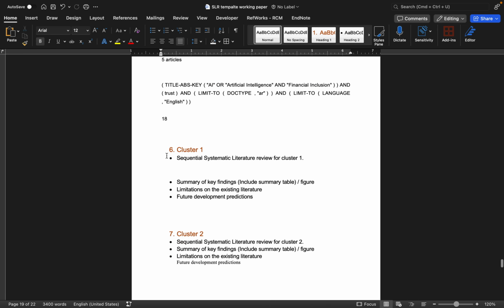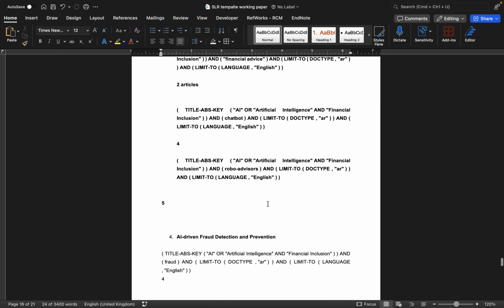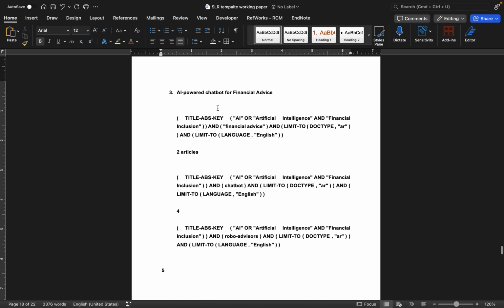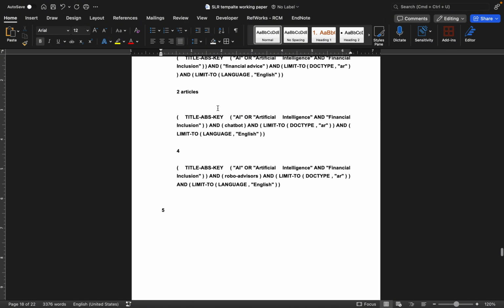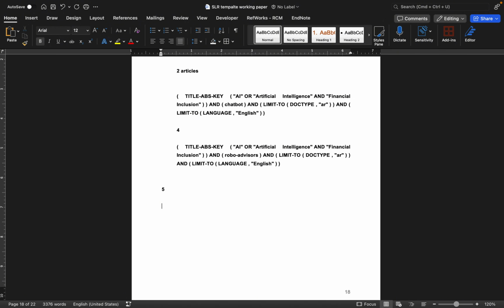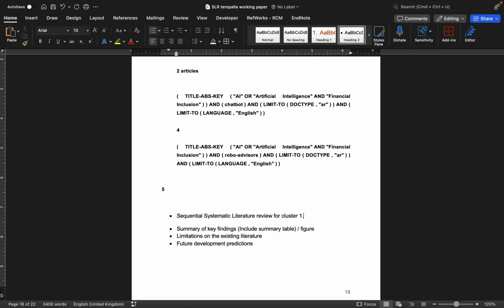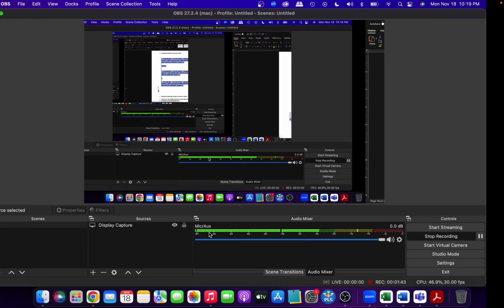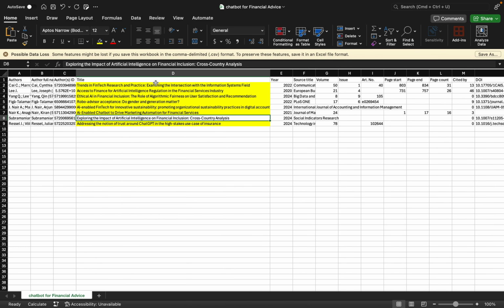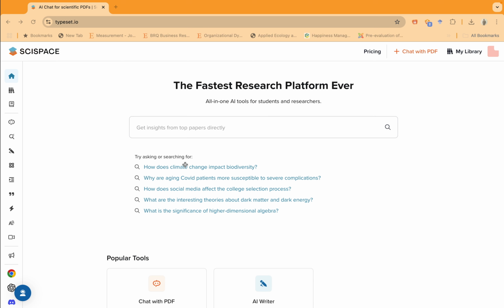I'll bring all these here just to make sure. So this is a theme, AI-powered chatbot and robo-advisor or financial advisor. I'll be working within this theme, and these are a few questions I'm going to answer within this theme, and then this will lead us toward the development of the literature within this theme. I've already combined all these queries, and these queries have given me 8 different research articles. I have already downloaded these 8 research articles. This one is not available. So in total, I have 7 research articles downloaded, and I will be working within these 7 research articles.